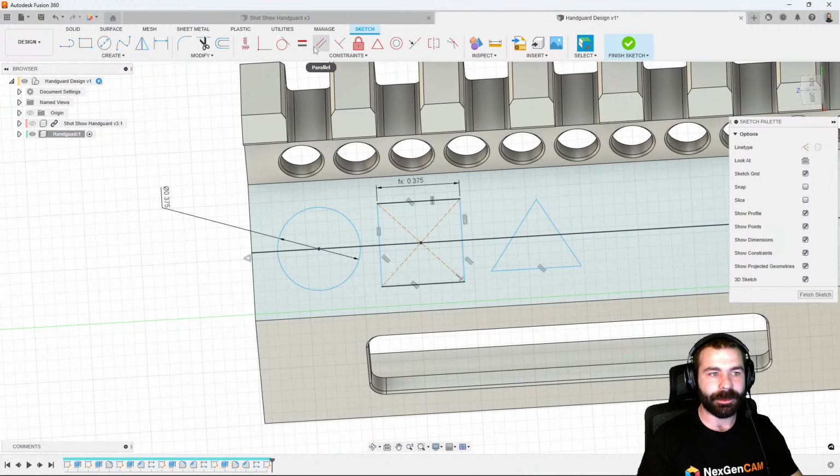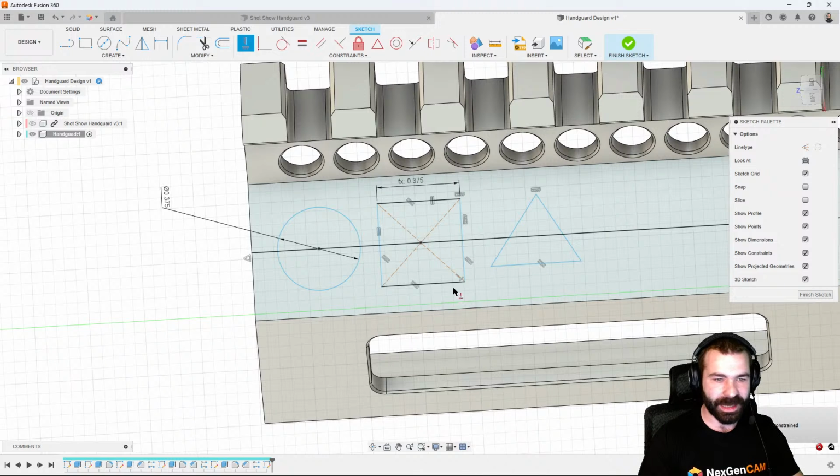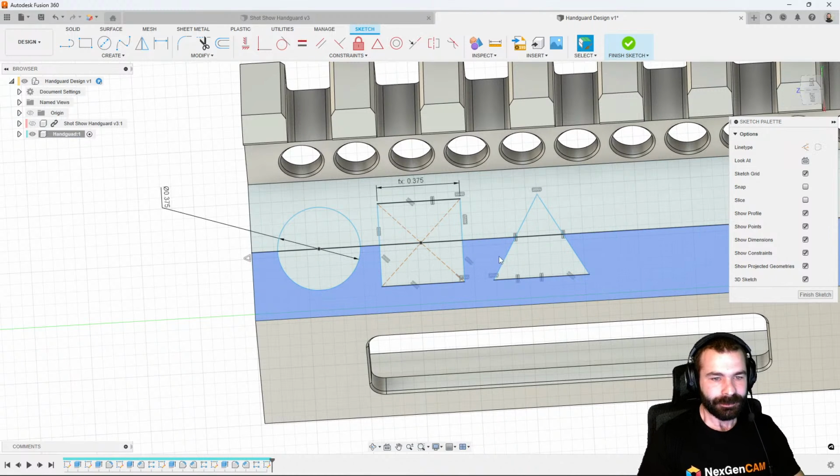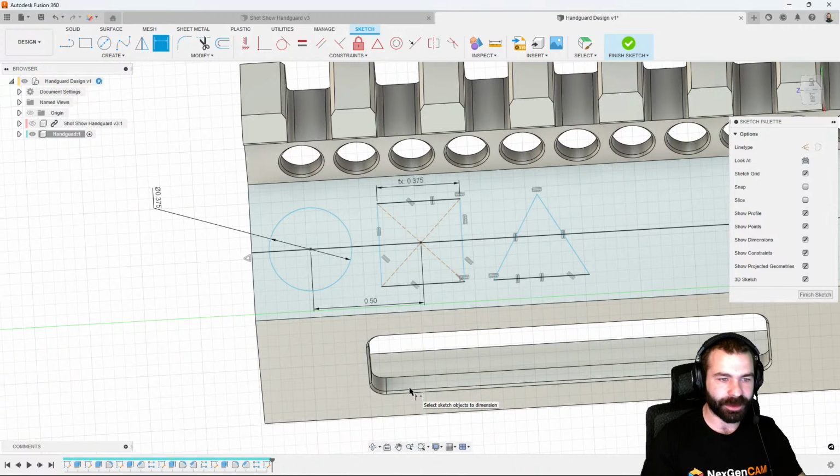And then from there, I'm going to set my horizontal vertical because I would like this uppermost part, let me back that up using Control Z, to be the top point, and then my bottom be the same as the bottom of my actual rectangle. From here, I know that's an equilateral triangle, so we're going to equal all three sides together to even it out. And then lastly, I'm going to add some dimensions. What is my spacing between these two? Let's see what 0.5 looks like.